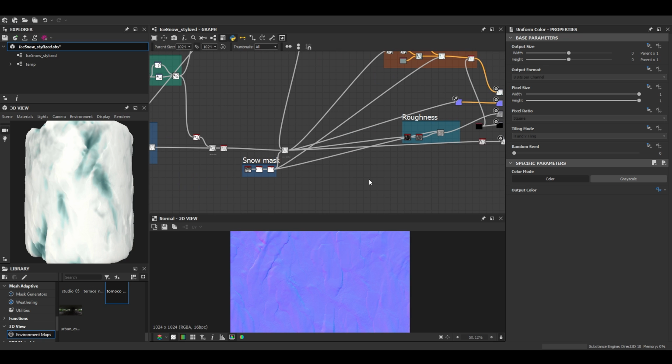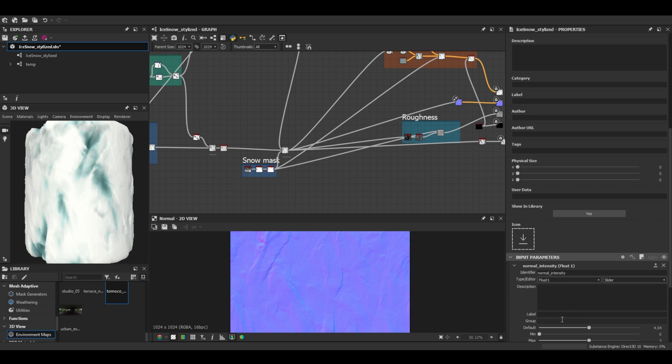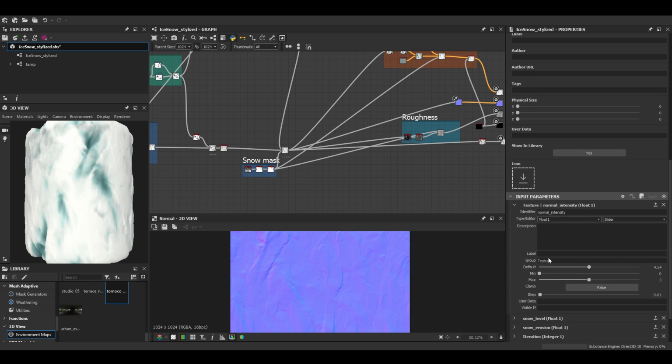And then all there's left to do is to name the groups and label each parameter.